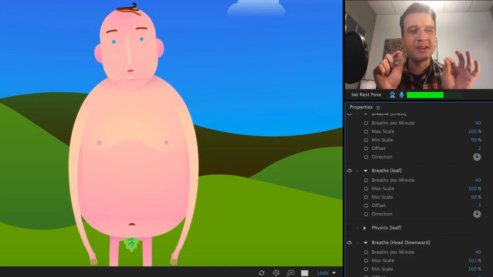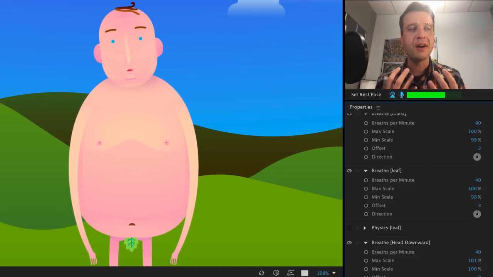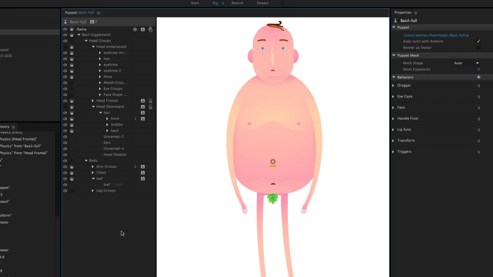So it's just playing around. It's small, 1 or 2 value changes that are adding a dramatic effect to this character. So a lot of people, when they're bringing in a character, they are going to add their behaviors at the top level here. So walk or breathe or anything like that. But you may want to add multiple instances of it to give a little bit more nuance.